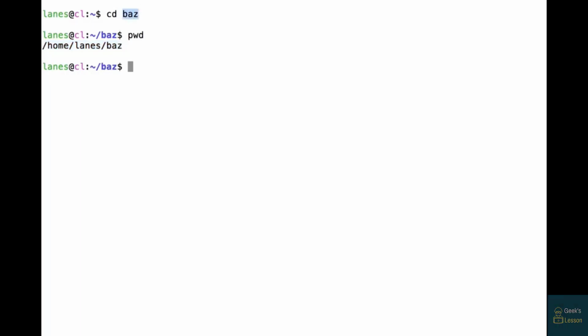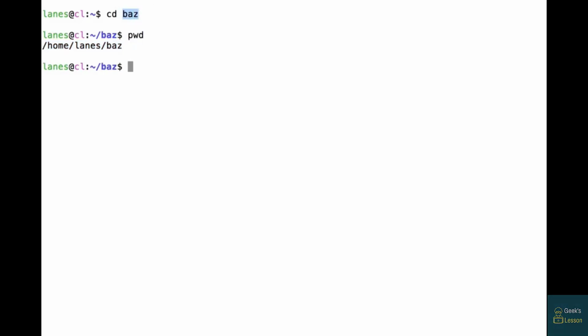This style of referring to a directory by only part of its name shows the use of cd using a relative path. The absolute path in this case would be /home/lane_s/baz. The relative path that we used was simply baz.